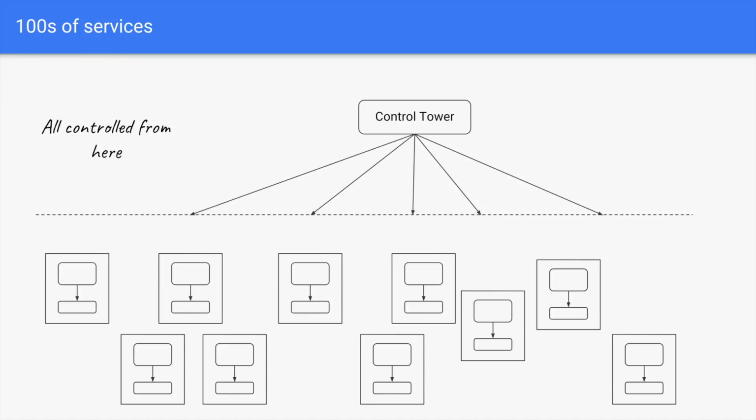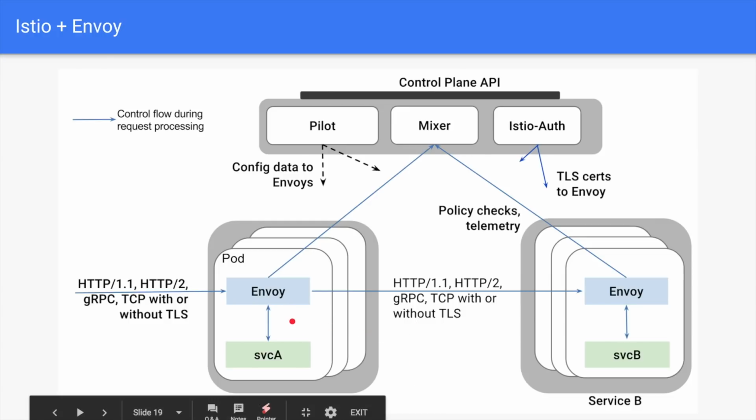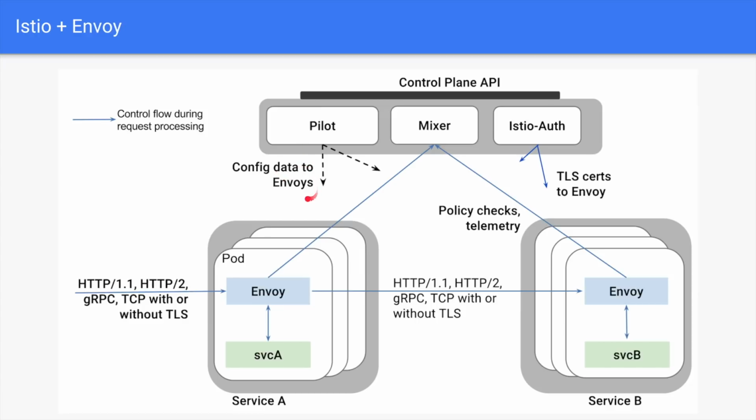So service mesh allows you to offload this undifferentiated heavy lifting from your code onto a control plane driven by these sidecars. And one of the projects which implements this service mesh is called Istio and Envoy. Envoy is a project which acts as the sidecar that we talked about. So this is service A, it has a sidecar, Envoy. And then in the control plane, you have this project called Istio. The configurations are pushed down to the sidecars, the TLS certificates are also pushed down, and all the metrics and network policies of which services can talk to what service are also pushed down by this control plane. And then between the Envoys, they can choose which protocols to use. So Istio and Envoy combined are one such service mesh project.